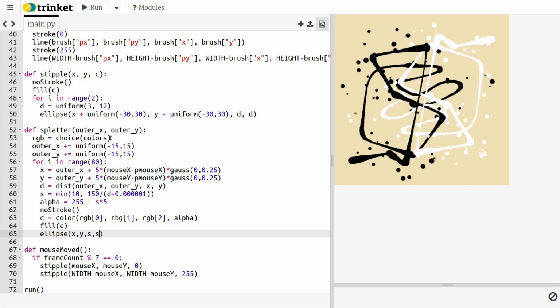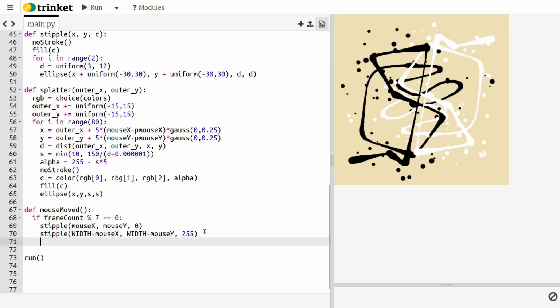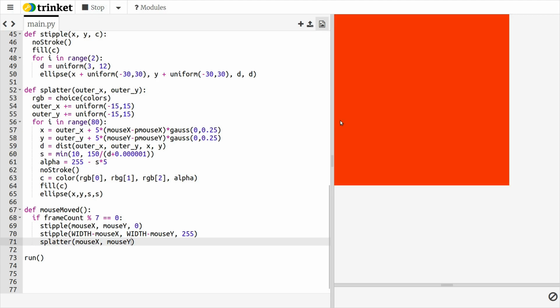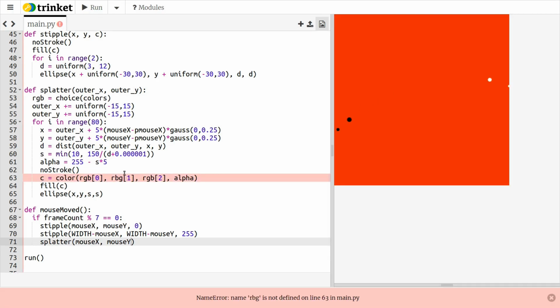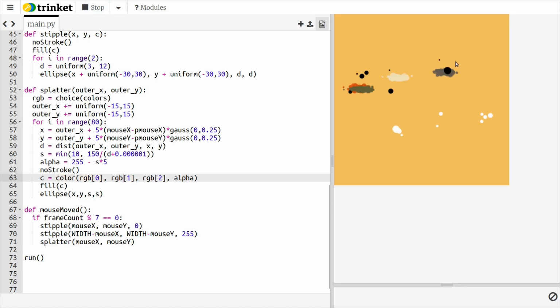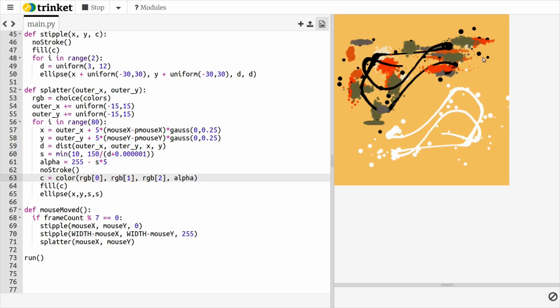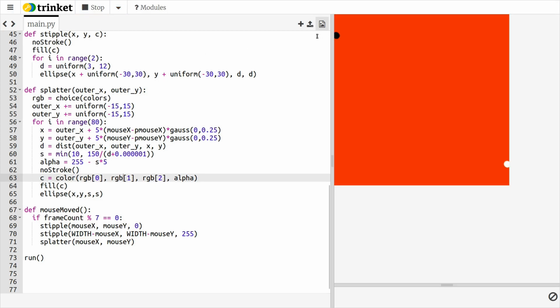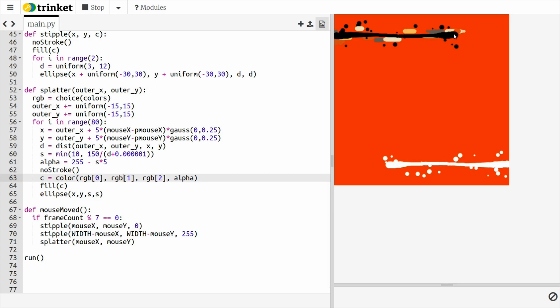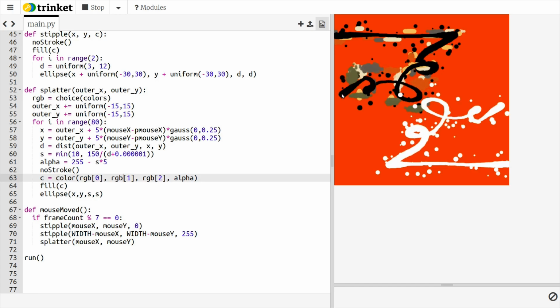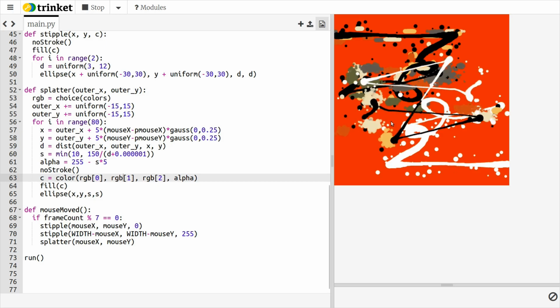So let's run that, but first let's actually make use of the function. So we'll now say splatter mouse X and mouse Y. So let's give it a go, and we get an error, RBG, this should be RGB, there we go. Let's run this, and there you go. So you now see we have these colorful bits of paint here. So let's try to draw a super straight line, and you can see how these splatters of paint follow a straight line pattern. But if I move it in a more circular fashion, they are just dispersed more widely. And I think this kind of makes for a somewhat realistic impression here.